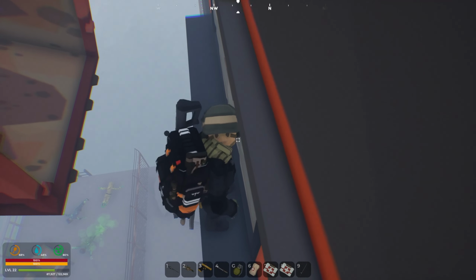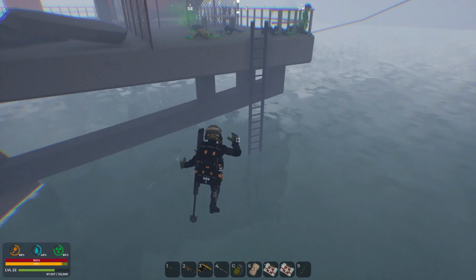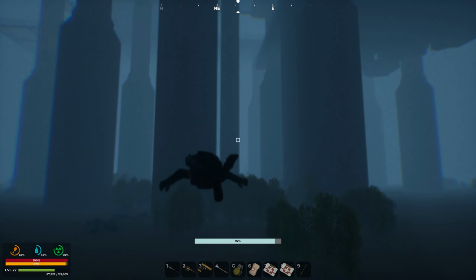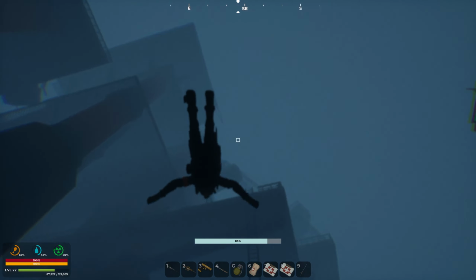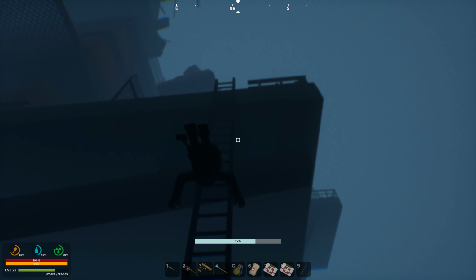I think I'm going to die then. I think I have to just jump over the edge. Ooh. And that got deep into the water there. That was kind of dangerous, because we know there's a boss zombie down there.